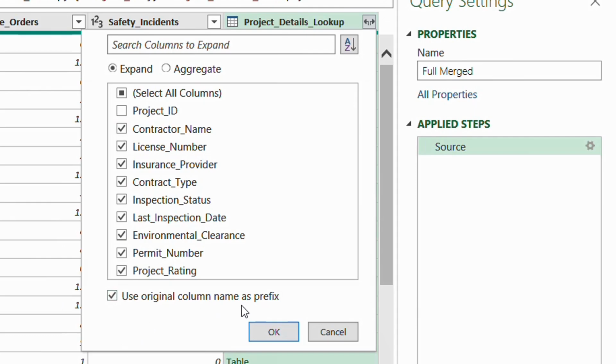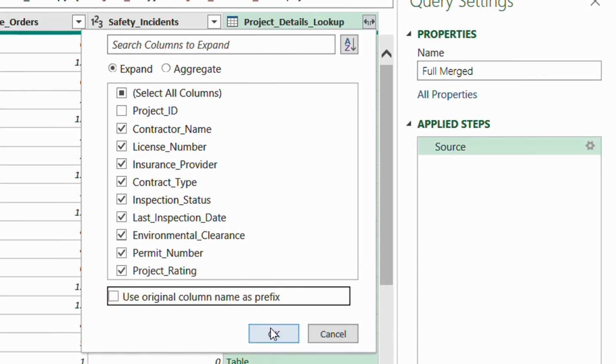Use original column name as prefix: if we allow this particular one checked, all our columns are going to have this name, project details lookup, rather than contractor name, license number, insurance provider, etc. That is not what we want. We want our columns to have contractor name and so on, because that is how it's supposed to be.